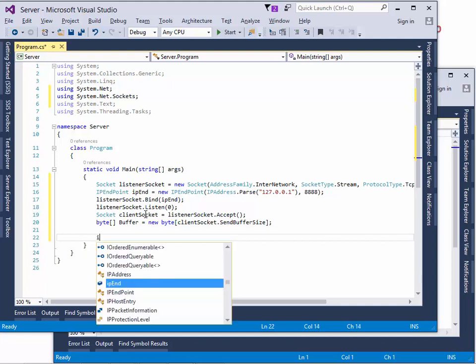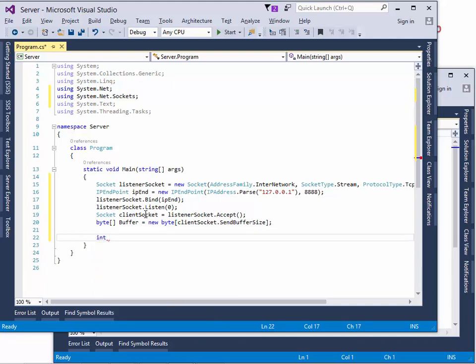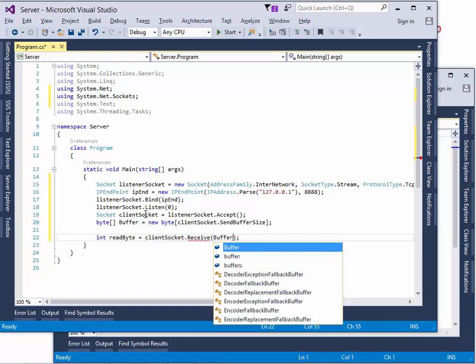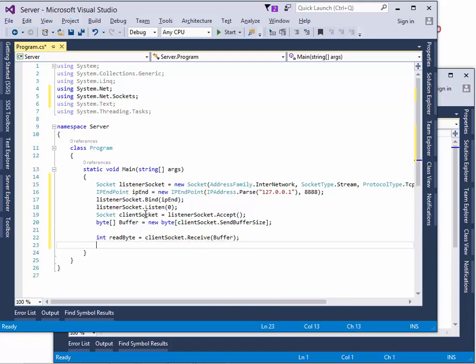So in here we'll say int read byte, client socket dot receive buffer, like that.